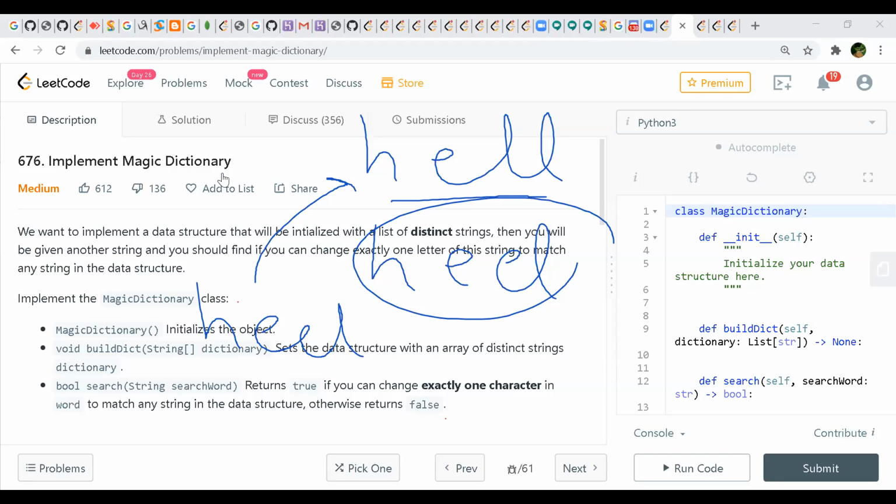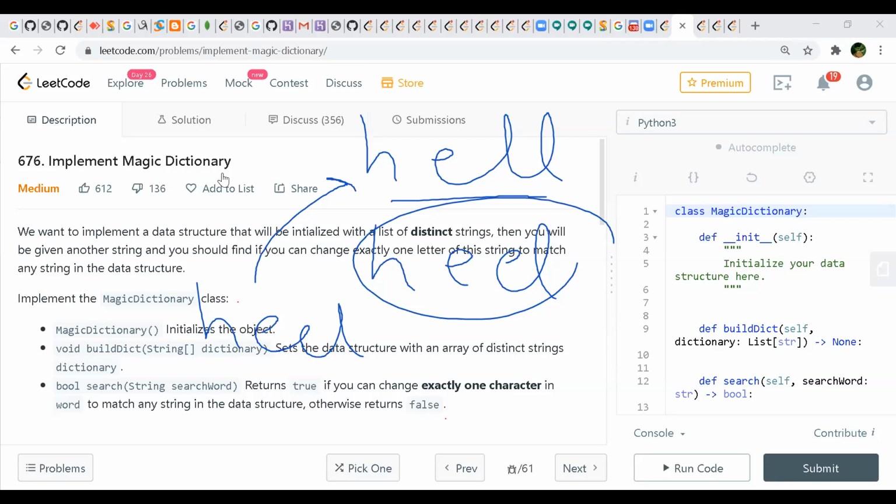The order of inserting the words in the magic dictionary, whatever the order you insert, is irrespective of your search. Yeah, I agree. But just say it first encounters the word HEEL itself in the dictionary, so it's a direct search. If you see the examples they've given, the moment they compared hello with hello, they returned false. No, that is because you don't have the one distance for that. You should look at it that way.